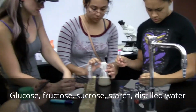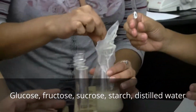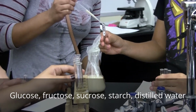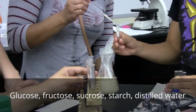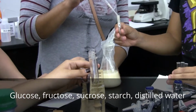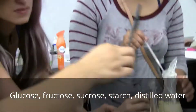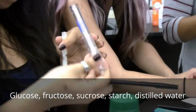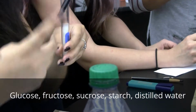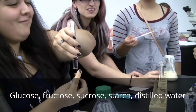Okay. And then she'll do the flip part. Put your hand on it and flip it upside down? Yeah, I don't know how she did it, but it was pretty cool. Sucked up a little bit of it. That's good. Okay, that's the first one. There's the first one.